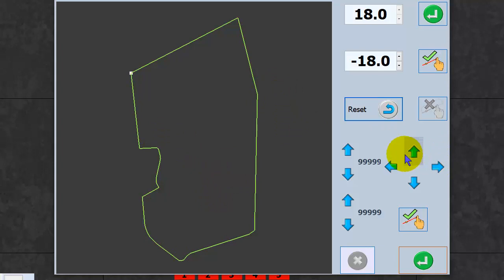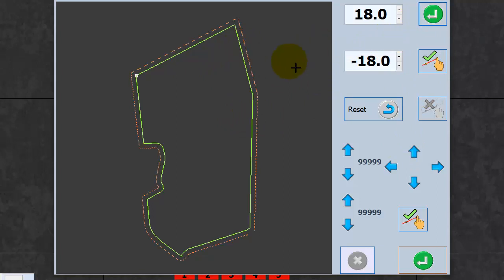Now the other thing we can do is we can move things manually. So if we select a, let's just make a boundary right now. Suppose you wanted to move this section back. We can do that. We can just move it up to where it was, and then maybe a bit over, straighten out those lines. Yeah, it's too far. Put them back on the boundary and accept that.